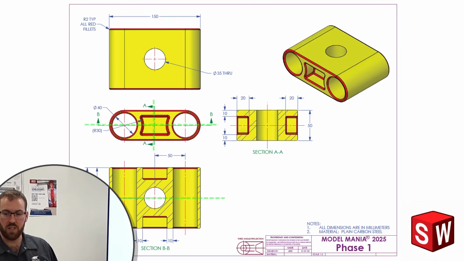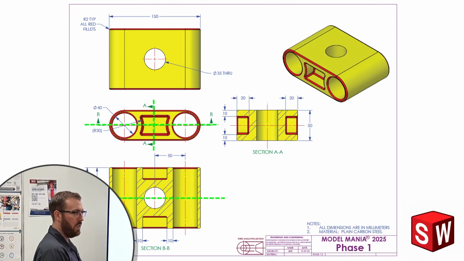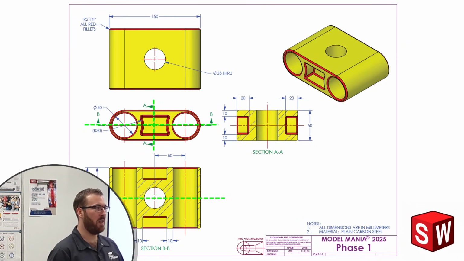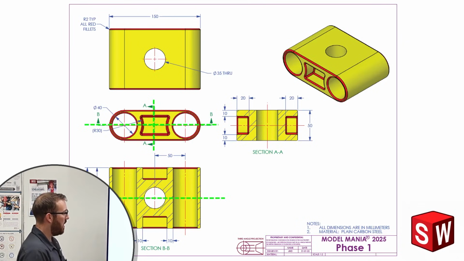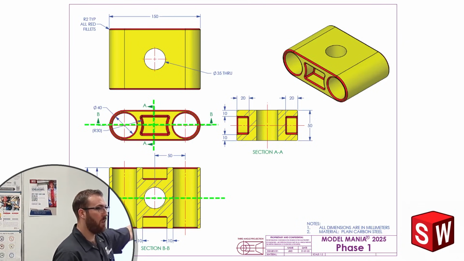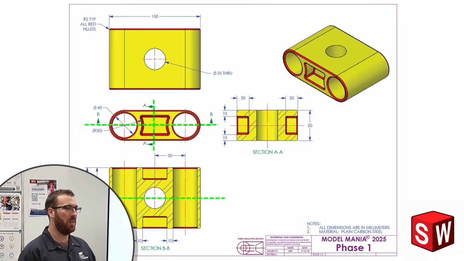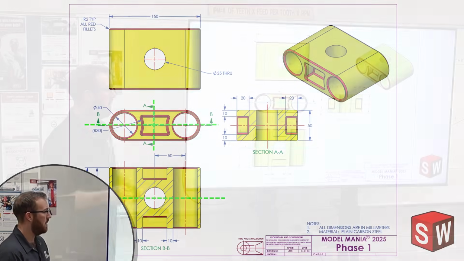Now, in addition to this, we have symmetry. Symmetry is a tricky one. Symmetry, in my experience, always shows up in Model Mania, but you want to be careful how you use it, because you can set yourself up to, again, back yourself into a corner. And there's some cases where sketching, say, a quarter or a half, and then performing a mirror can actually be slower than some of our other tools. So think about that as we get into this walkthrough. It'll make sense here in just a minute.